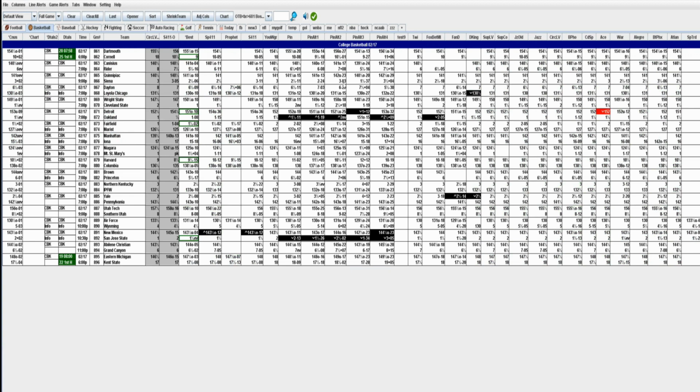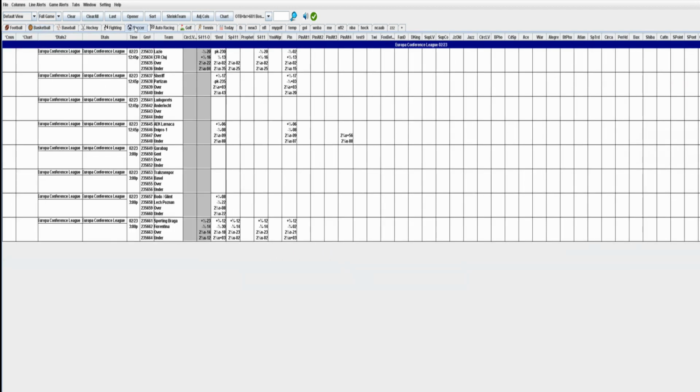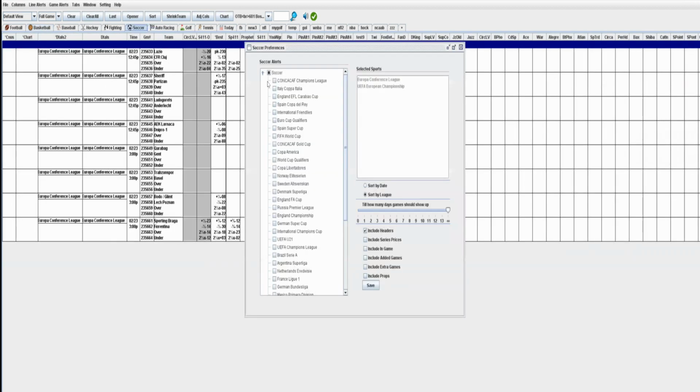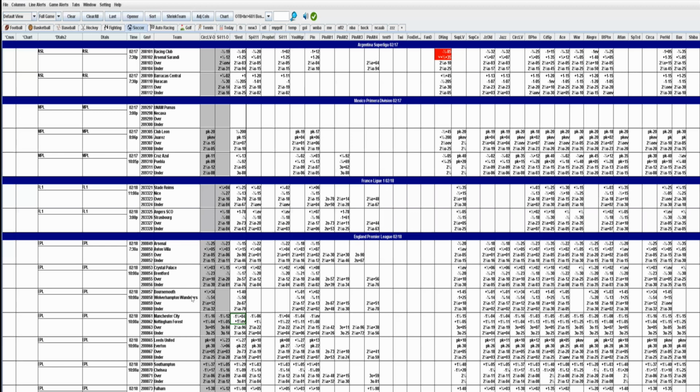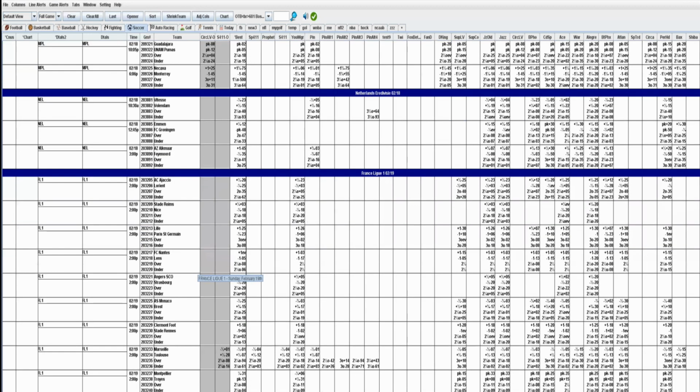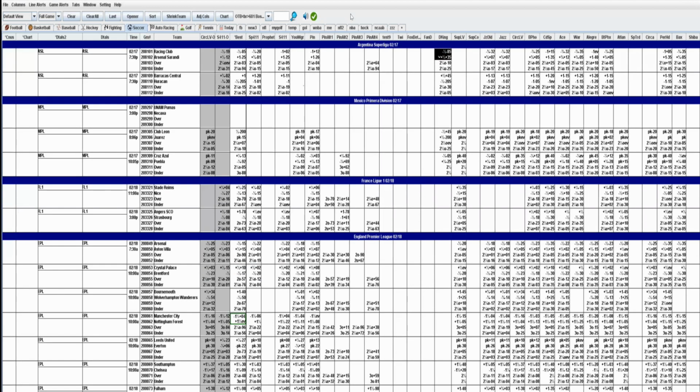Number 10, let's talk about the search feature. The search feature is useful when, let's just say, there's not that many games going on. Let me try to manage this soccer. We'll click all this and then we'll save here. Okay, so there's a lot of soccer here, right? Now, let's just say somebody said, hey, listen, I really like Tottenham over here. So you're like, oh man, I have to look through all this. I don't even know what Tottenham is.